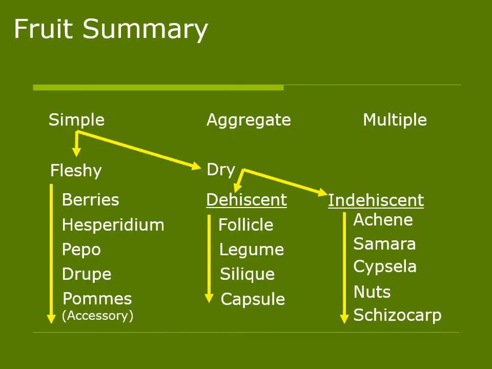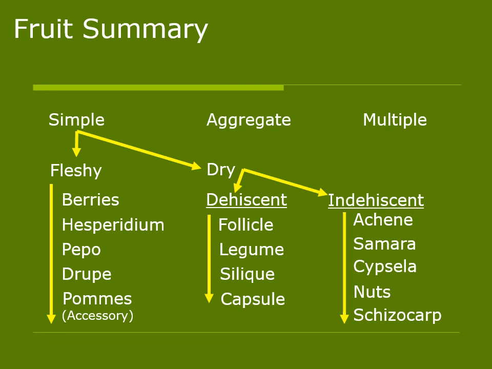My last slide here, I've tried to summarize basically the rough layout of the fruits and the different types. There is a document in this week's folder below the PowerPoint lesson. I really encourage you to read that document. It's a really good summary because this can be a little confusing. There's a lot going on and a lot of terminology. This slide is just me trying to help you navigate what I talked about today.